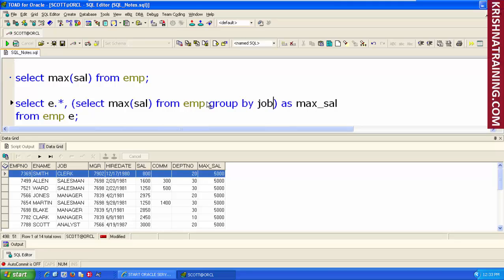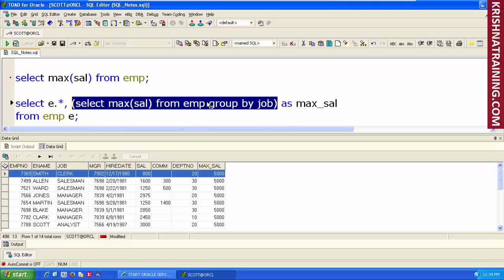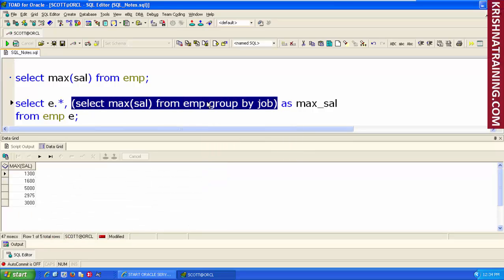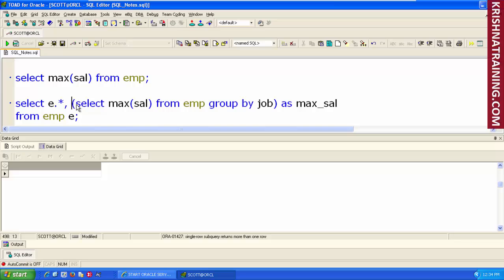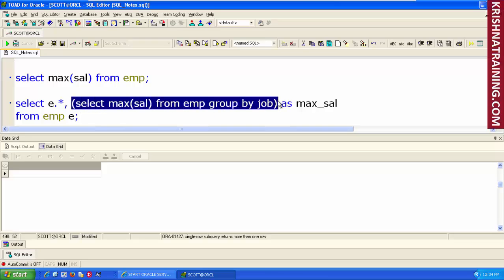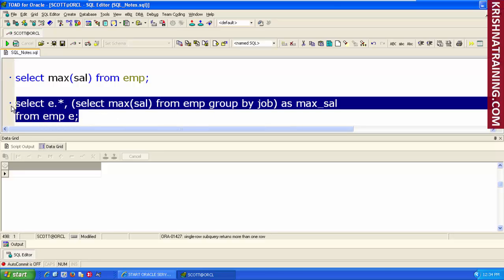How many records do you get from this query? What is the error it is giving? Single row subquery, scalar subquery. This one is resulting in 5 or 6 records. When I put it in a select statement, I should always have only one record coming out of that query.